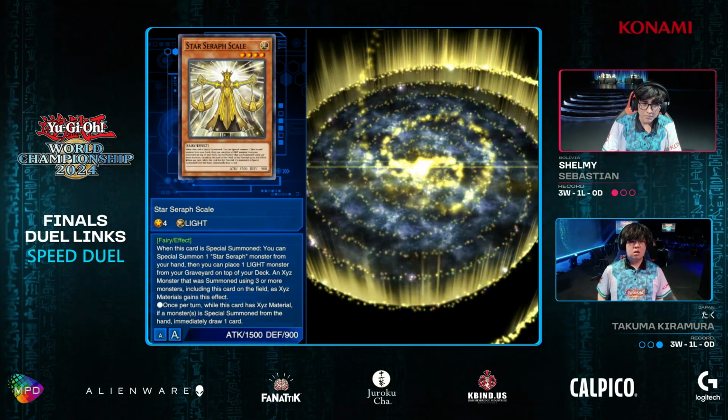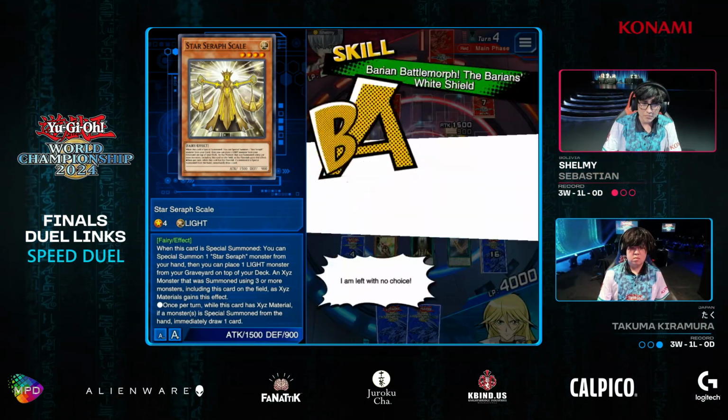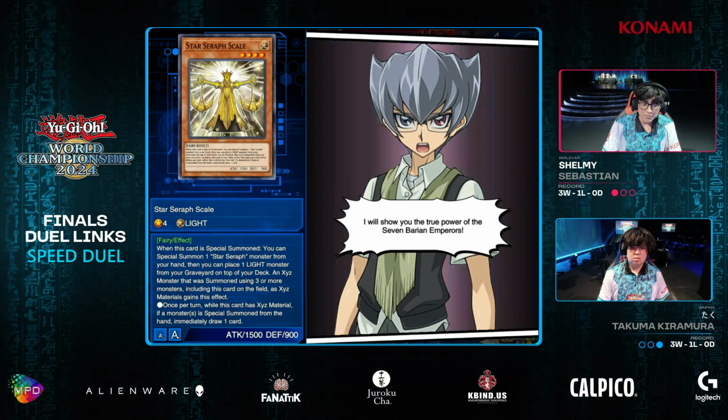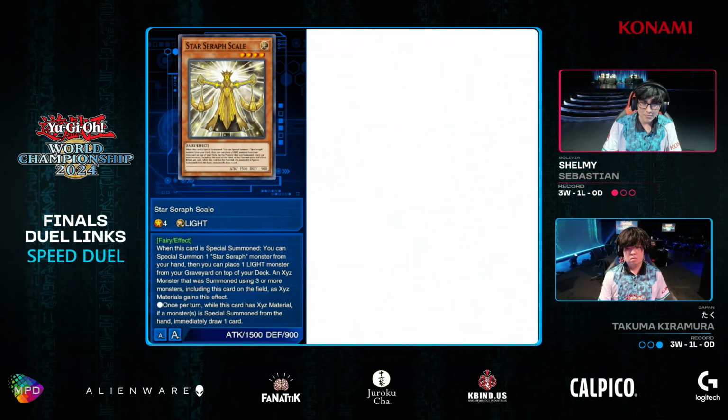He's going for a 2-material Xyz monster. Is it Photon Papilloperative? Which players that was awesome that you were able to say that. I probably said it wrong. Which players typically use to rank up using the rank up magic that they get from the skill. So we're seeing that now.